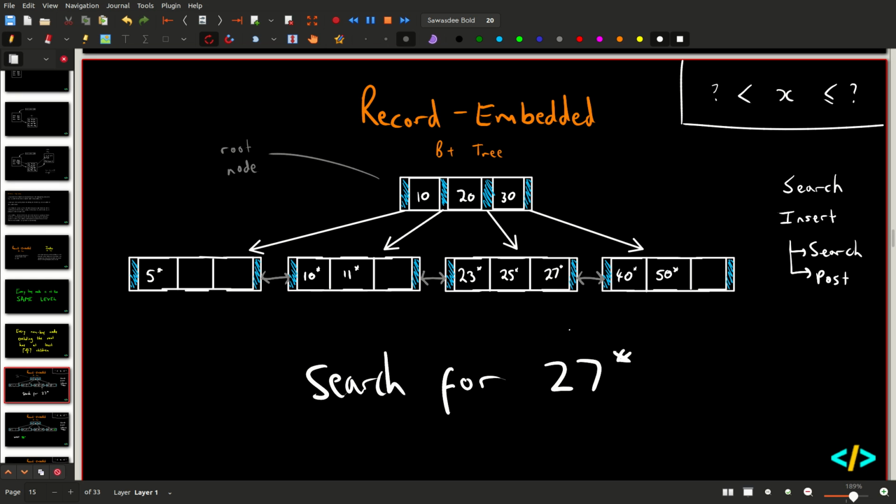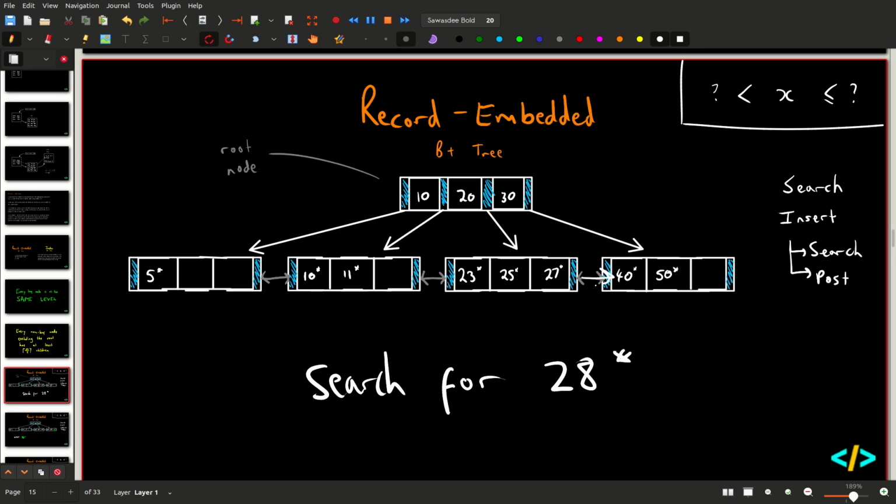What if we were looking for 28? What would we do then? So, we know that 28 is in between these two. So we'd go down to the same node as we did for the 27. But when we search this, we'd see if 23 is 28, no. 25, no. 27, no. And because we've reached the end of the node, we assume that that data isn't stored in the B plus tree.